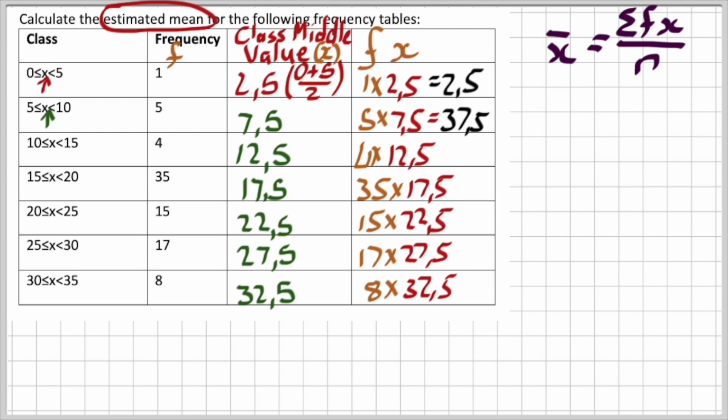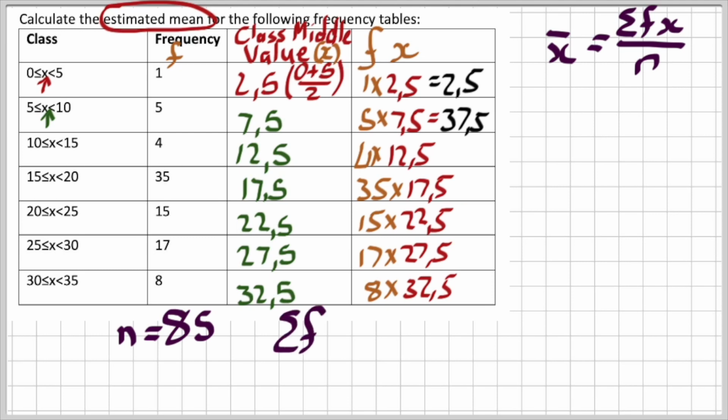But to now answer the actual question, which is the mean, there's a fancy formula, ladies and gentlemen, for the mean. It is sigma of fx. Whoa, what does that mean? Well, sigma of fx means the sum of all the fx's. That funny looking E thingy means sum of. So I need, first of all, how many students there were. n is 85, because if I add up all the frequencies, they are 85.